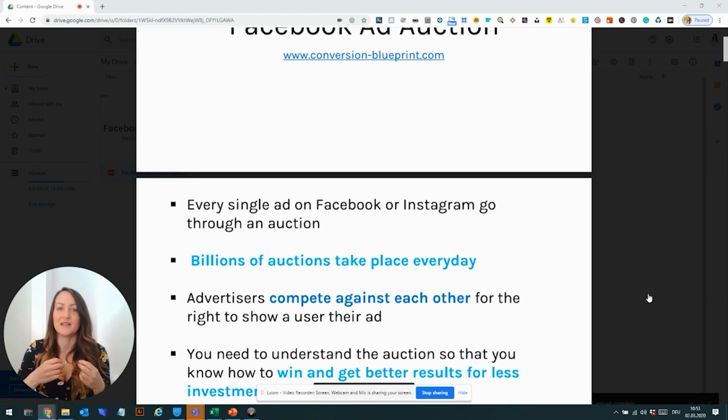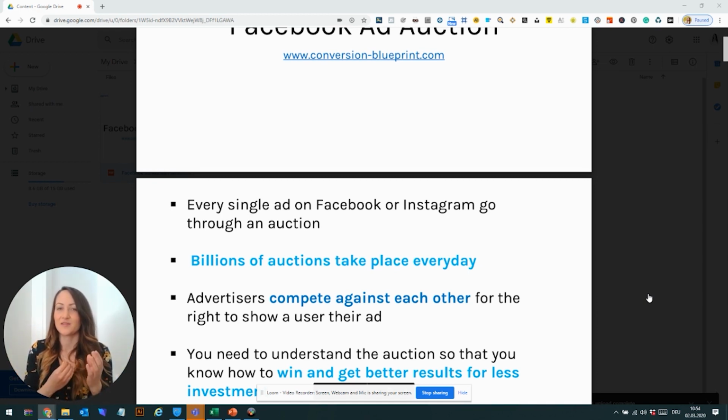And now you want to understand that Facebook needs to balance two things. Facebook is a network and it lives from having users that are on Facebook, that engage with each other, that post user-generated content. And on the other side, it needs to make money. So that's why it offers people the opportunity to post ads. And now Facebook is in a situation that it needs to create a balance. It needs to stay interesting enough for the user to stay on the platform. And if it shows the user too many ads, they will get annoyed and definitely not use Facebook anymore. And on the other hand, it needs to offer enough inventory for advertisers and enough opportunities to show people their ad at profitable costs. So this is what Facebook needs to balance, and that's what the auction is for.